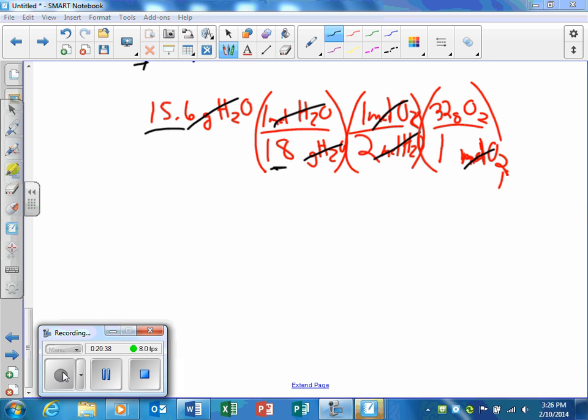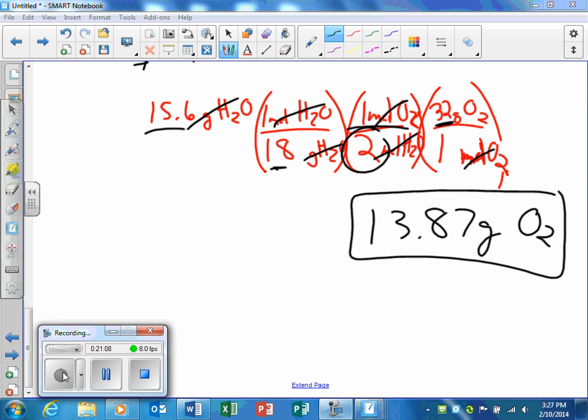So now we're on this one. Look, this number is underneath, so you divide again. Divide by 2, push equals, you should all get 0.43333. Okay. Look, this number's on top, so now you have to multiply. So push multiply, push 32, and your answer finally is 13.87 grams of O2. And that's how you do the hardest stoichiometry problem in chemistry.